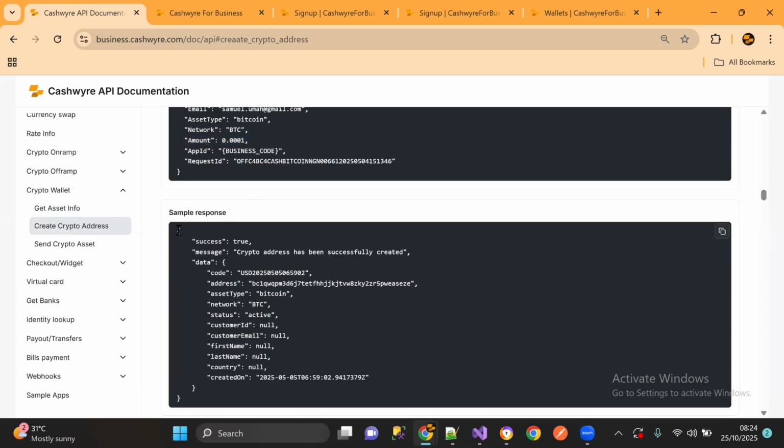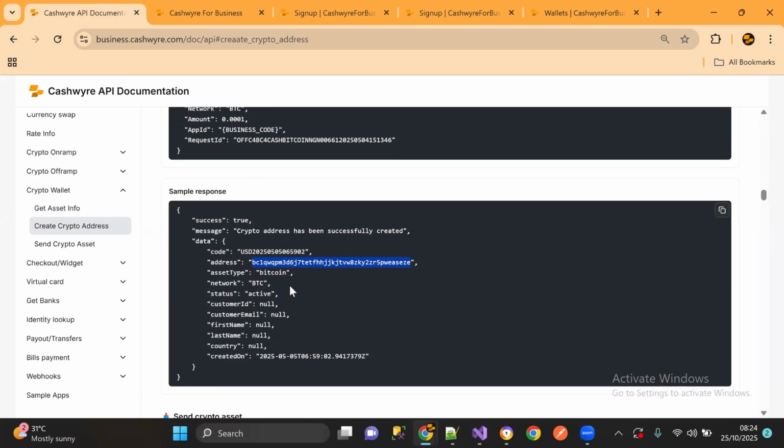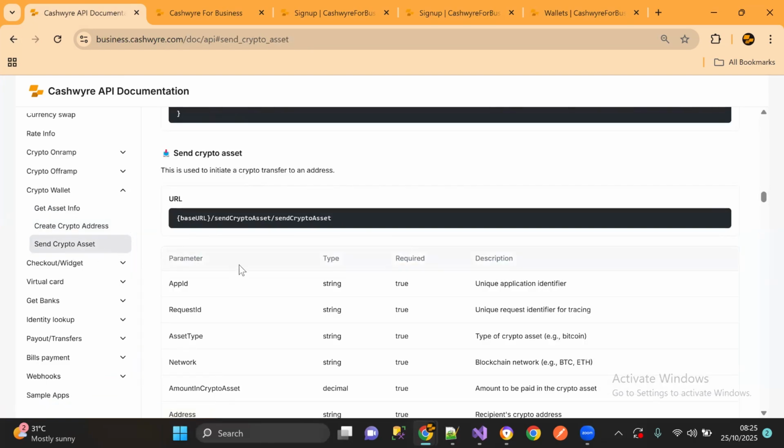So once the call is made, Cashwyre generates the crypto address which you can now display to the customer, or you tie that crypto address to the customer at your end. So this endpoint is to create the address. Now, this other endpoint, which is the send crypto asset, is to initiate a transfer.